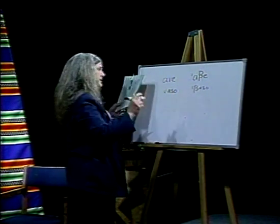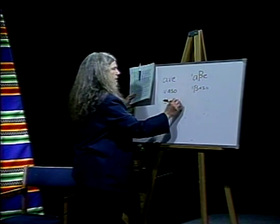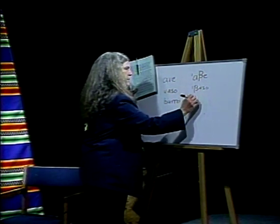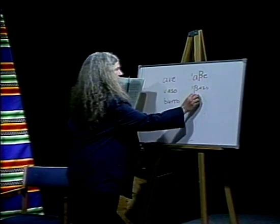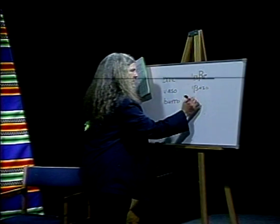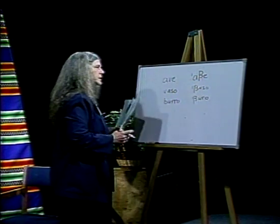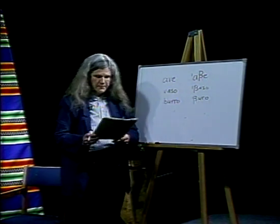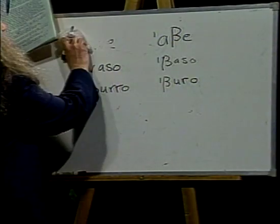And what else have we got? Another word, burro, that's got that trilled R, so we'll get some more practice with that. Burro, spelled like this traditionally and also in English by coincidence. In IPA, you would transcribe it like this. Burro, sorry, made a mistake already. I need my beta. Burro. It's not really a B like in English. It's a V. Burro, with a trilled R and an O. You tend to use fewer letters than you do sometimes in the European languages in IPA. Okay, so that's Spanish. Let's take a look at a few examples from French.